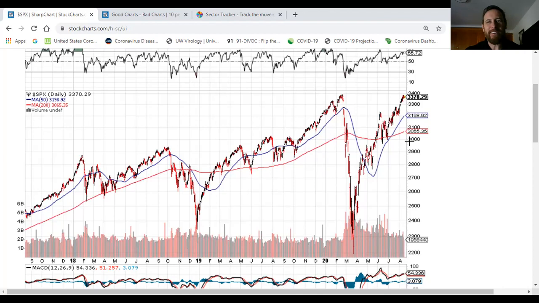But I'm nervous. I've seen double tops before. We got a big double top before the 08 financial crisis, and we got a big double top right before the market really rolled over in March of 2000. And this is a giant double top. What we really want to see out of this chart going forward is that we definitively break out and we test this old high level as support. Right now, we don't have any evidence of that. We're literally just stalling out here at the old high.